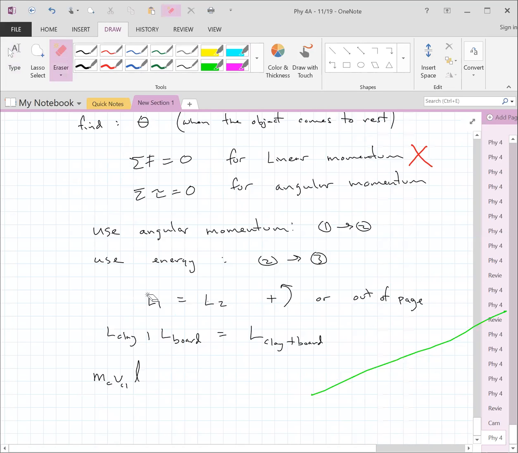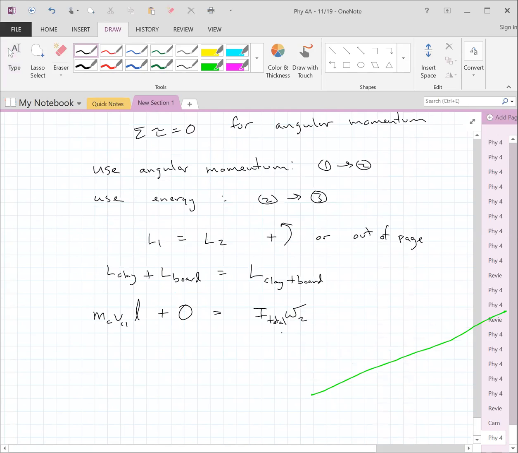Okay, our board is, what did I do? I erased part of my plus sign there. The angular momentum of the board is 0, right? It's just hanging there, it's not moving. And at the end, excuse me, we have something rotating, right? And what's the angular momentum of something rotating? I omega. And this is, I'm going to call it I total, because it's the board plus whatever's rotating, right?